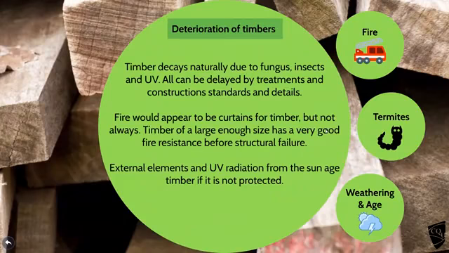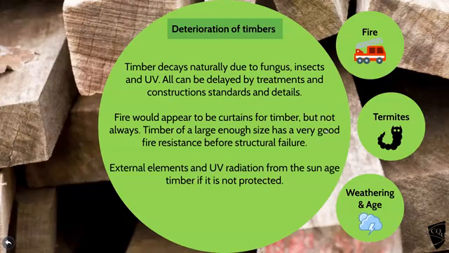Historically, they do that. Just look at the three main things for the deterioration of timbers. It will decay. If a tree falls in a forest and you go back a couple of years later, you'll find it's covered in fungus, it'll have insects living in it, it'll be cracked and splitting. Ultraviolet radiation from the sun is not good to basically anything. But we can delay or almost prevent these decays by using correct treatments and following construction standards and the details that are recommended. I haven't looked at details yet, so I'm leaving that for the tutorial.